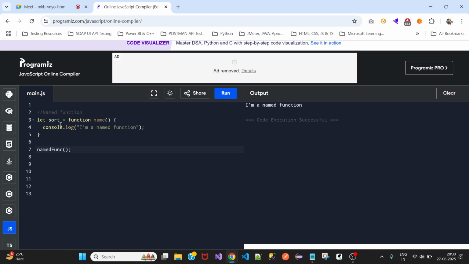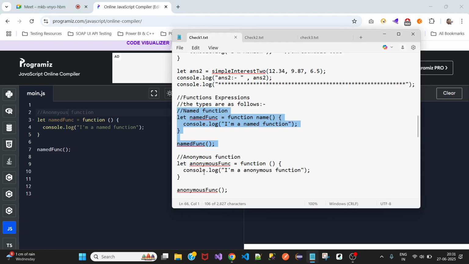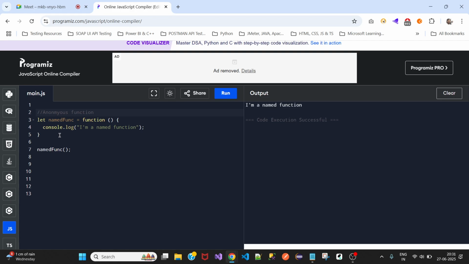another function is, let me copy this and paste it here. This is an anonymous function, which means the function doesn't have a name. Like if I remove this and run this, this is where we don't have a name. Let me rename this. Okay, anonymous, spelling, yeah, anonymous.